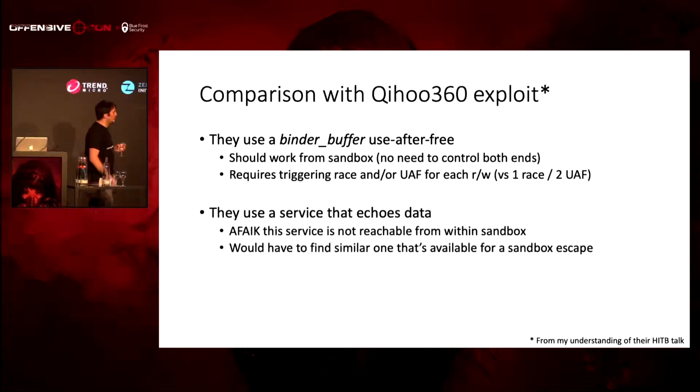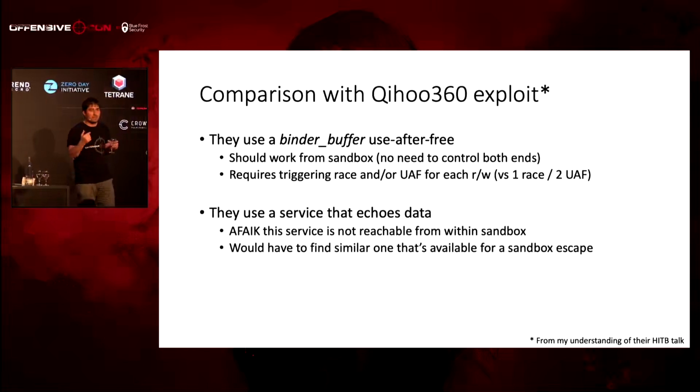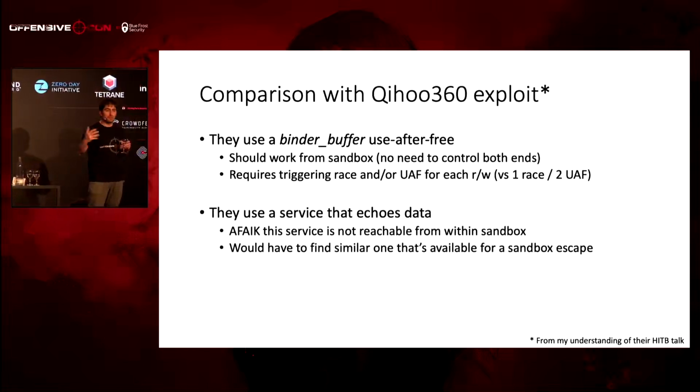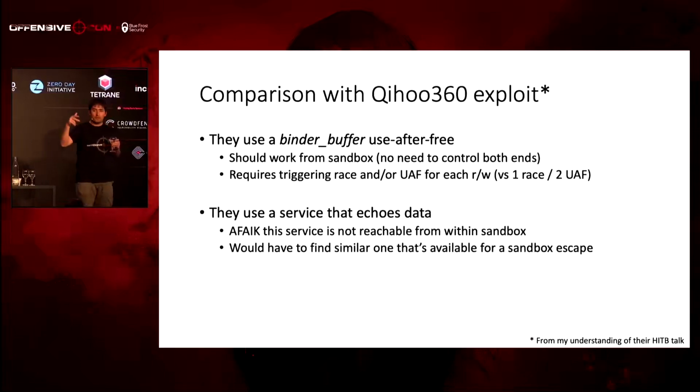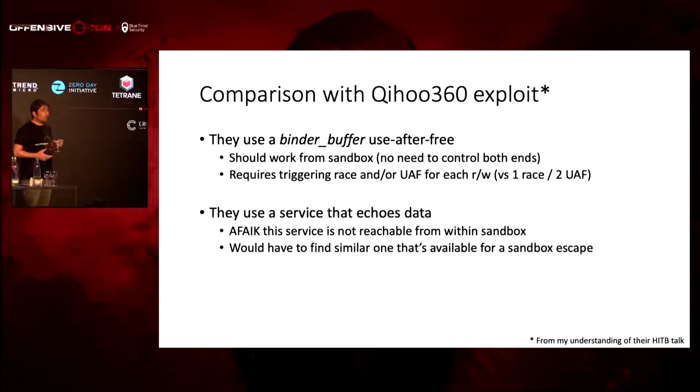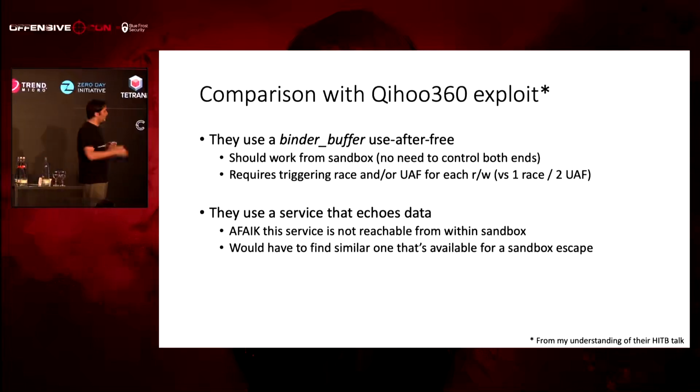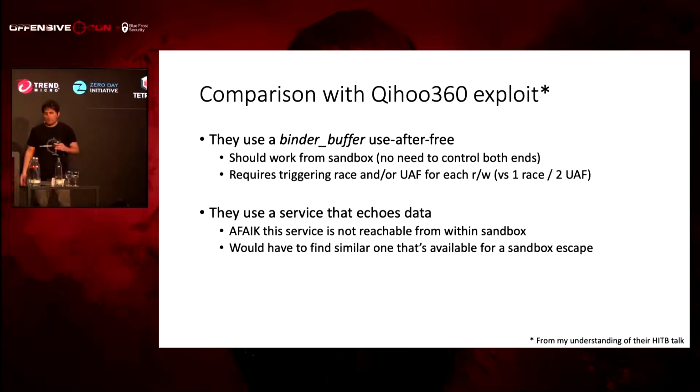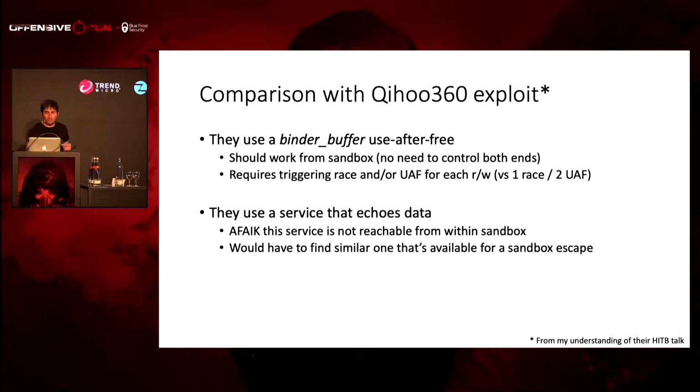They also use a service that echoes data back to the process, and this is how they get around the limitation of being able to talk to yourself. So they send some data to the server, then they trigger a bug while they call this function that gives the data back, the same data that we produced. And that allows them to use an arbitrary write. It's very similar to my arbitrary write, but it's abusing the fact that the server is giving back stuff that you control. And as far as I know, this service is not reachable from within the sandbox, so that drops, again, the possibility of doing a sandbox escape. You'd have to find something similar in the sandbox.